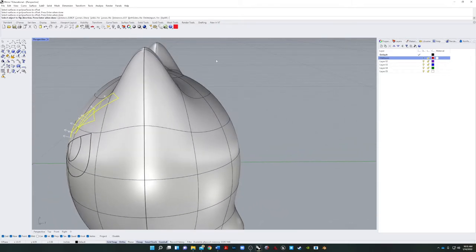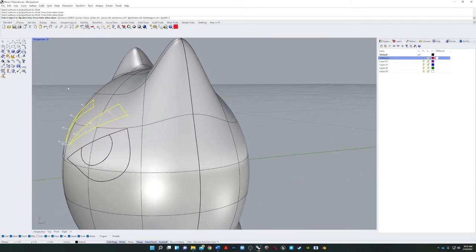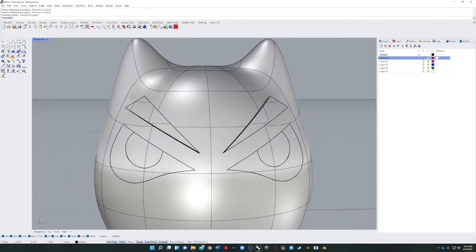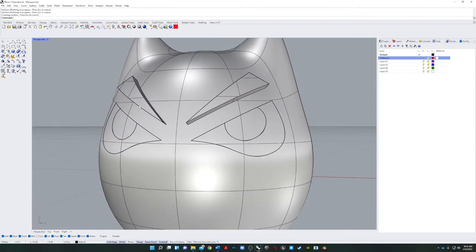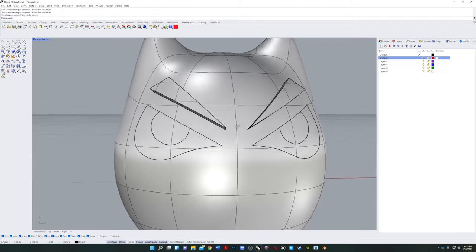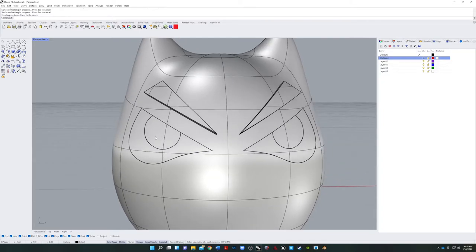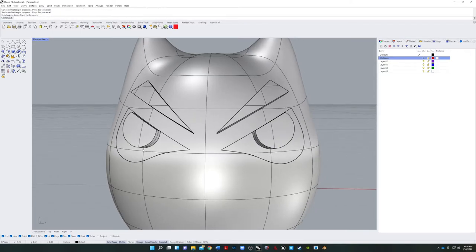If for some reason you're not getting that, there's a thing up here to flip all, and that'll be handy later on when we want to recess things in. So I'm going to go ahead and let that offset, and I'm going to type D for distance, enter. And let's do an eighth of an inch, 1/8, enter, enter. All right, so kind of some bushy eyebrows on this dude. Okay, so let's continue. I'm going to do the pupils, and I'm going to do them that same eighth of an inch. And then I'm actually going to do this part.